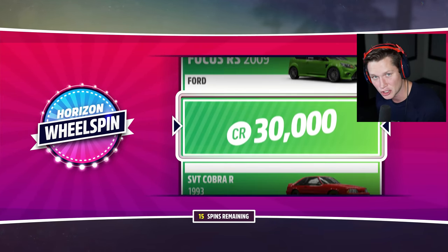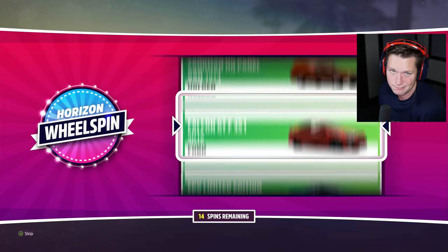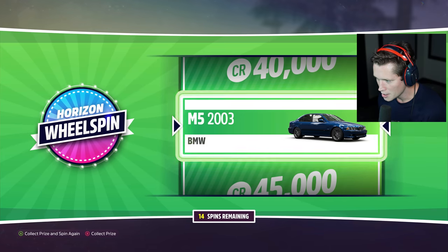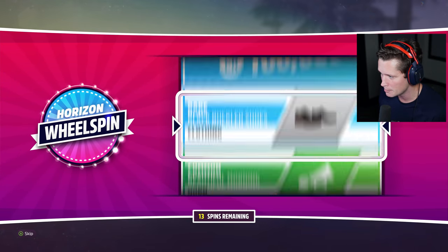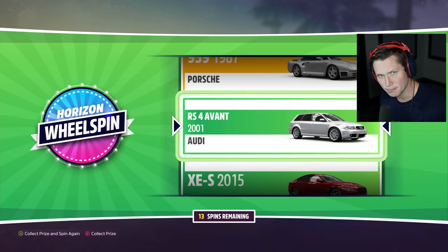To be honest, I'm not even sure how to change my horn. I guess I know how to preview them, so I probably know how to change them, but I don't really honk at anybody, if you want me to be real. 2003 M5, that'll actually probably be pretty sick. Nice little old school BMW build. Looking forward to getting into some of the more random things. You know what I mean?